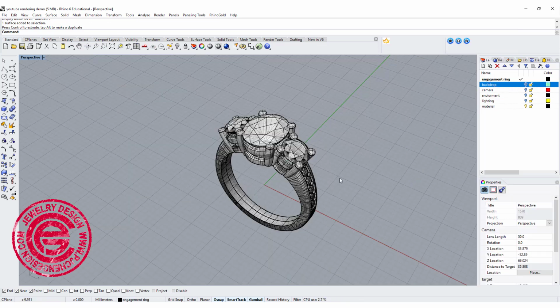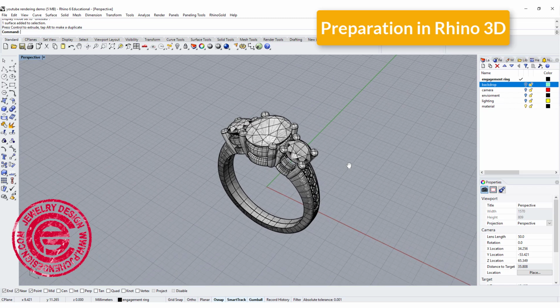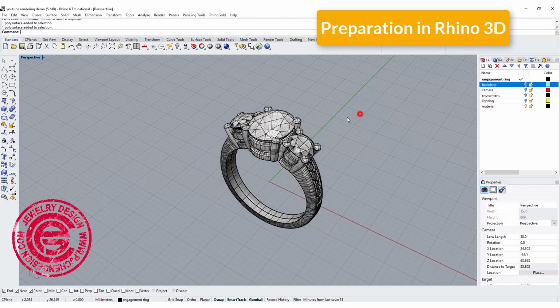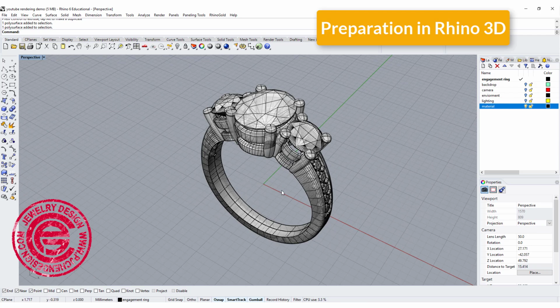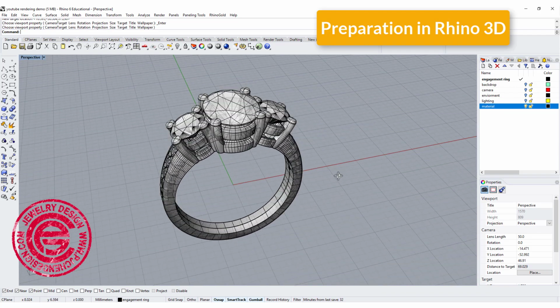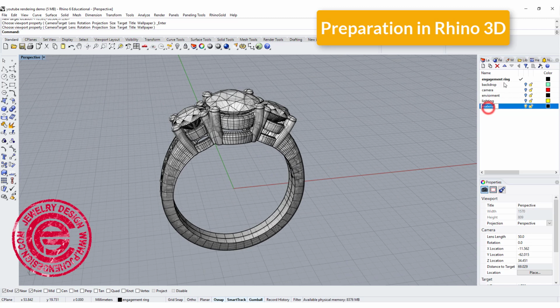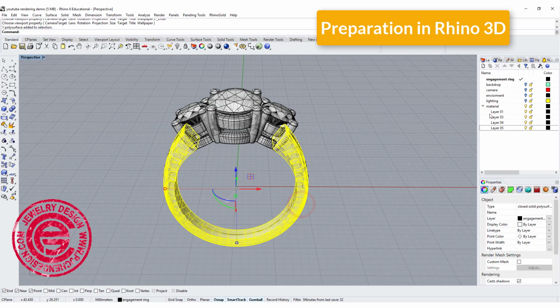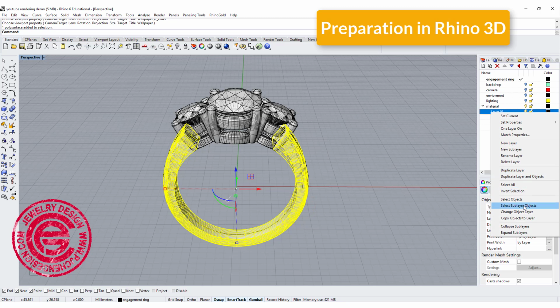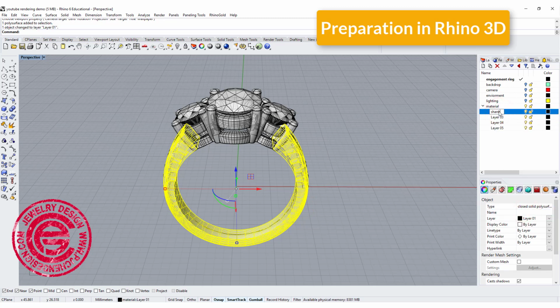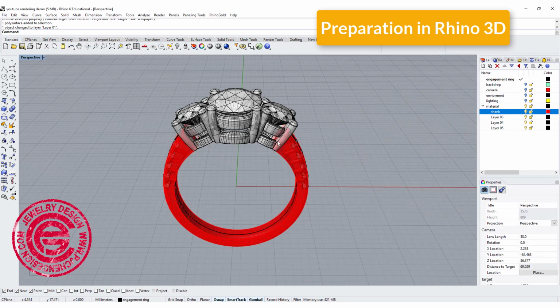Now let's talk about the material and preparation. Before we get into KeyShot, everything in this model is in the same layer. I'm going to create a layer called material, and I'm going to separate them into different layers. The rule for separating them is by the different material. So for example, I'm going to create some sublayers, and I'm going to name each layer after a different material. For example, the ring shank, I'm going to put into this one and call it shank. And I can change the color if I want to. The color is not related to the material color. It's just easy to tell what that is.